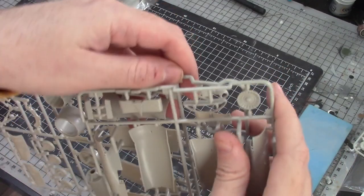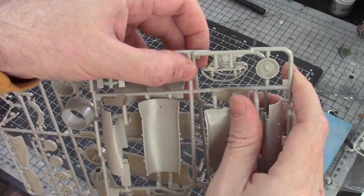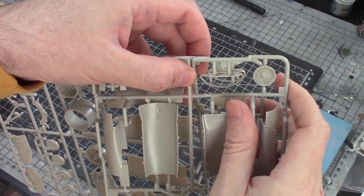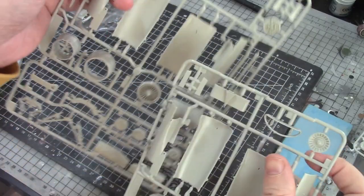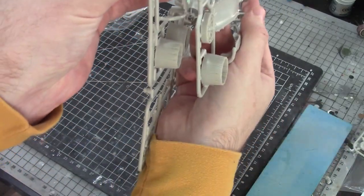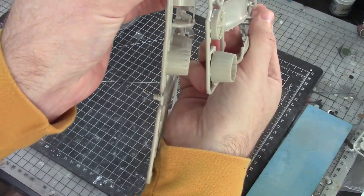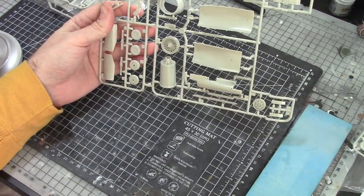If I put them over top of each other, the bottom one is definitely rounder and a little bit shorter, less wide than the one in the front. Fan blades are also slightly different. You can see the exhaust nozzle between the two, slightly different. So again, handy, you got both in the box, so you can do whichever version you want of the F-16.